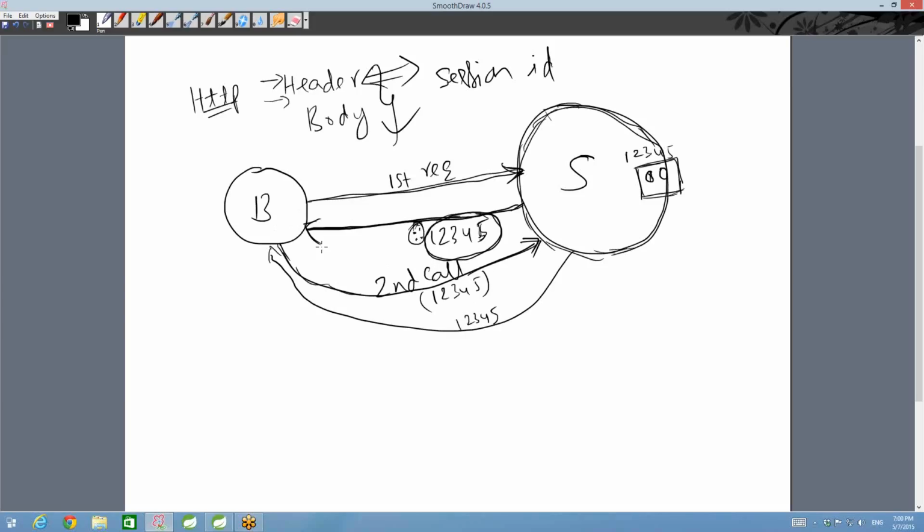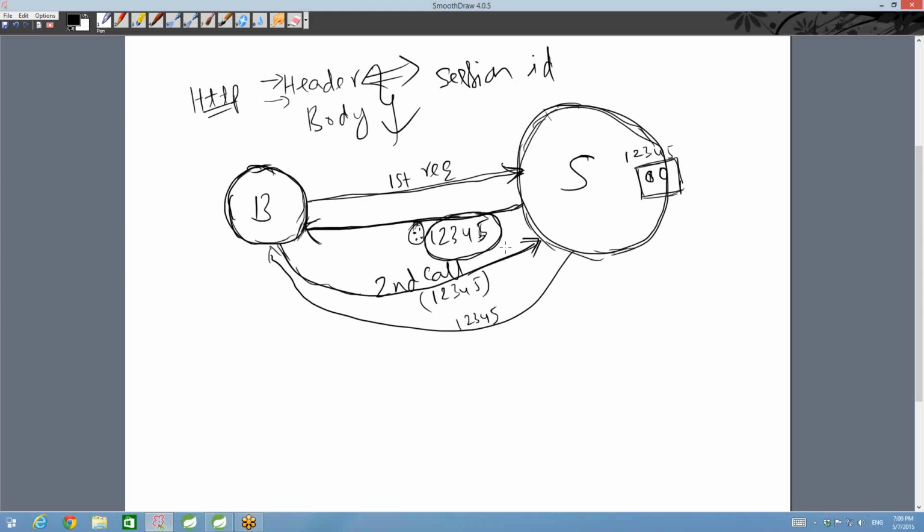So on the browser side, the session ID will be kept. This is called a cookie actually. That whole session ID, putting the session ID in the HTTP header, is colloquially called a cookie.